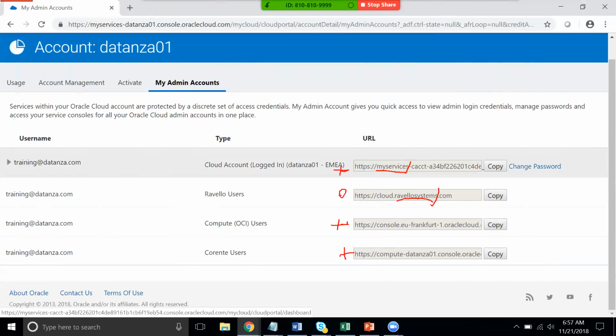So what do I mean to say? You have to have different login credentials for Ravello. Though the username is the same and the initial password is also the same, it is a different account. So I would suggest you keep the Ravello password different compared to these three. Ravello is a different concept altogether.